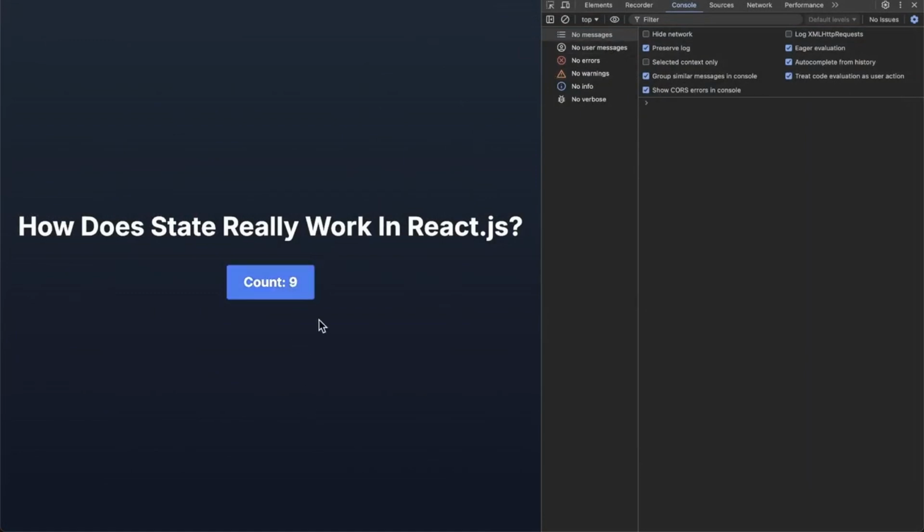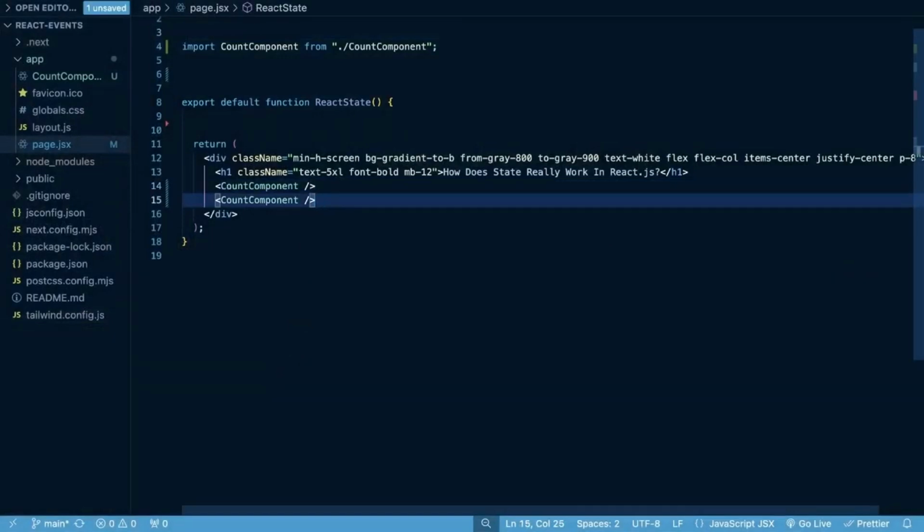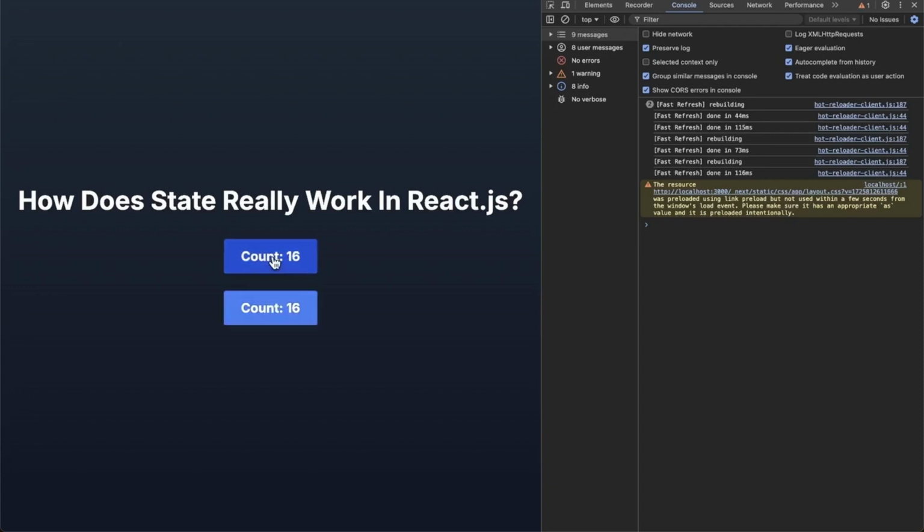However, like I was saying earlier, each component has its own independent private state. So if I render another count component here on this page, what you're going to see is now I have one counter that has the count of 9 and another counter with a count of 0. And I can increment these independently of each other.